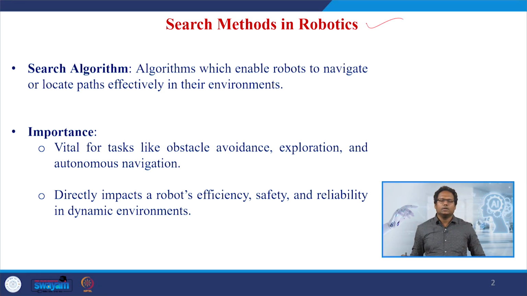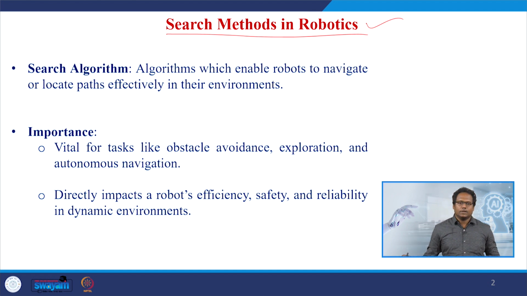First we are going to see the introduction to search methods and their importance, their evolution, and then the two major types of search methods, which are the breadth search method and the depth search method, which is precisely the breadth first search method and the depth first search method, which involve first in first served and last in first served approaches. Okay, so let us see the search methods involved in robotics.